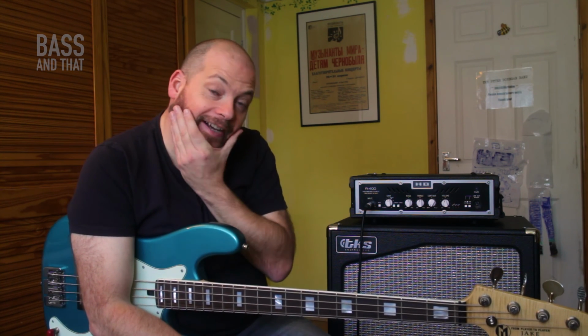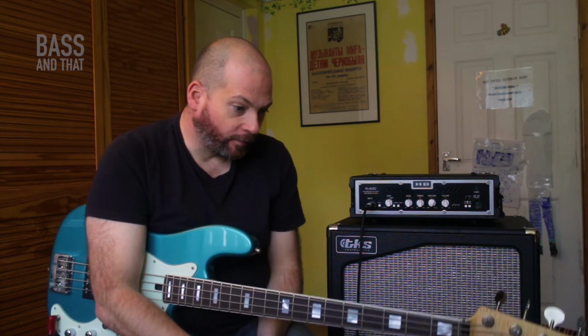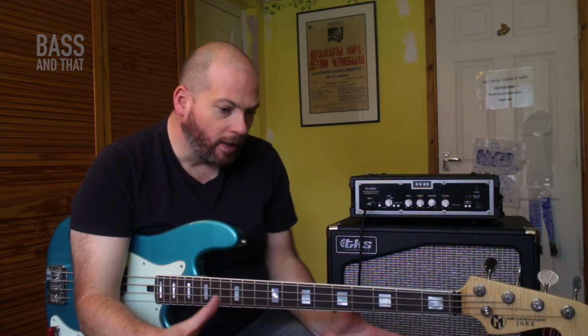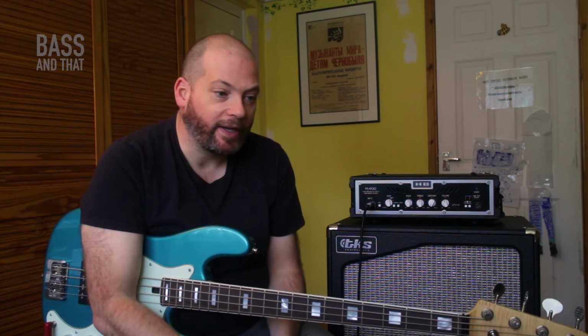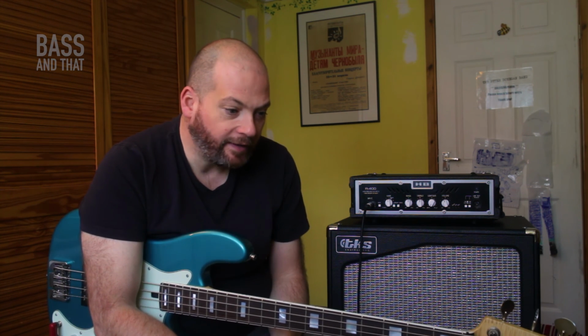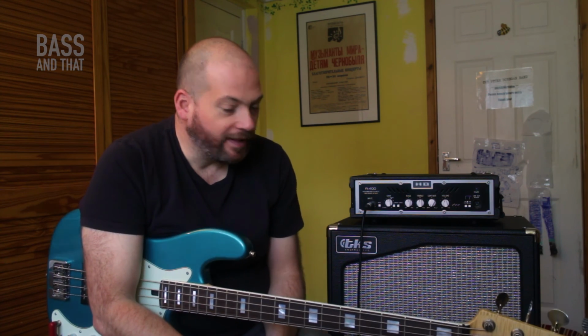So, how did I find out about this amp? Well, for many years I've been using the Mesa Walkabout, which I've had a couple of them basically. I like the size of them. They're not particularly heavy, but they're perfect for gigging. The Walkabout's a really well made head, and there've been times where I've been tempted and I've sold it and bought the latest Class D new kid on the block, and it's just not the same.